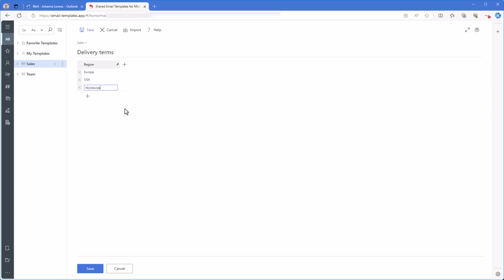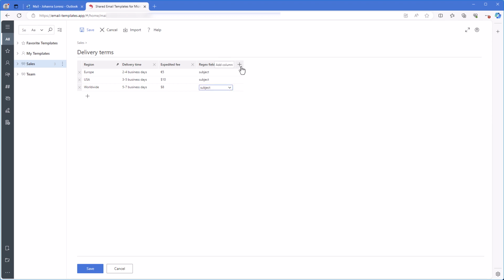Then I need to add a few more columns. To add a new column, I click the plus sign. The second column is for the delivery time. The third one is for an expedited delivery fee, and the fourth column is for an email field that should be checked for an order ID. I click this arrow and select regex field from the drop-down list. Then I use a drop-down available in each cell in this column to specify an email field. In my case, it's subject.